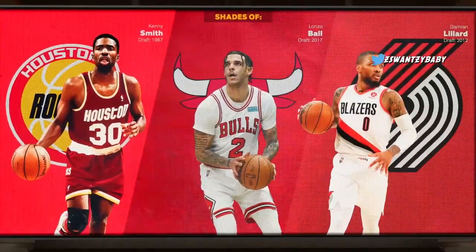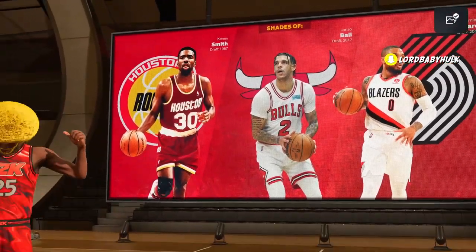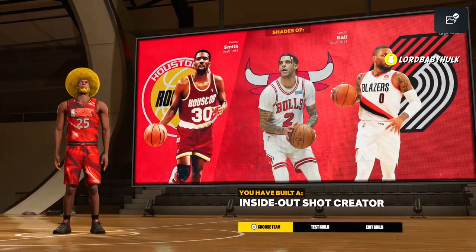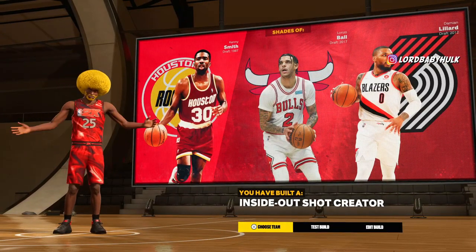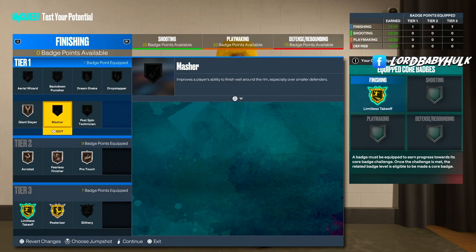Kenny Smith, Lonzo Ball, Damian Lillard. What y'all think? W or L for the shades? Inside out shot creators. So they won't even know you have a three, my boy. For your finishing, I would probably rock something like this. This is what you could aim for.